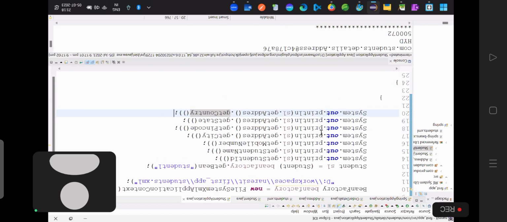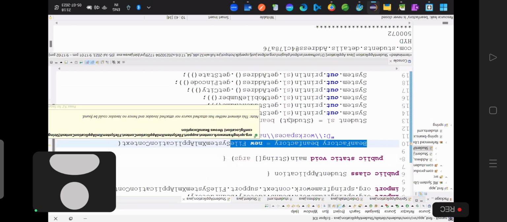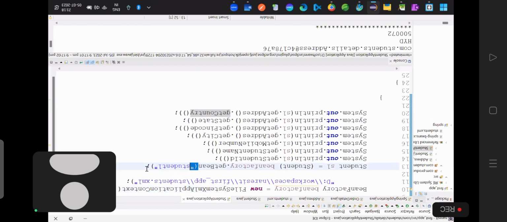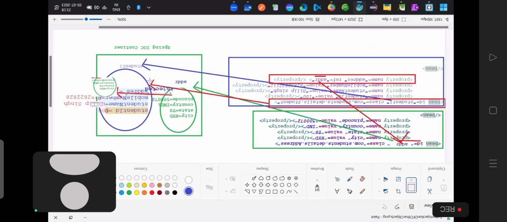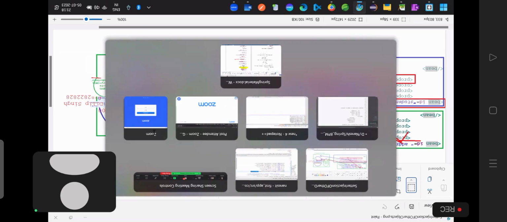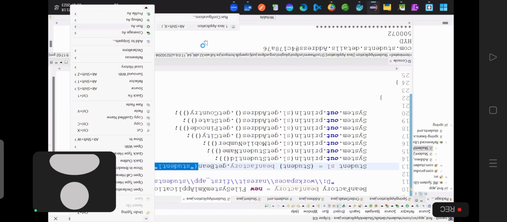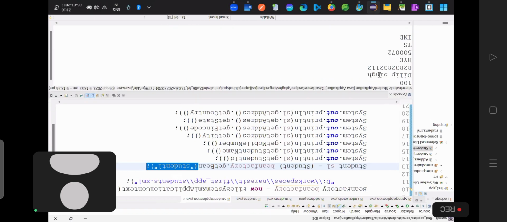So what I am doing: the bean factory object is created, and you are requesting the student object. As per our diagram and explanation, internally the Spring IOC container created the student object and injected the address object with whatever values you configured, like Hyderabad, TS, India 572. So see, those details are going to be printed or not. Run as Java application. See, for Dilip Singh, the address is Hyderabad and so on. So is it clear how we are injecting?